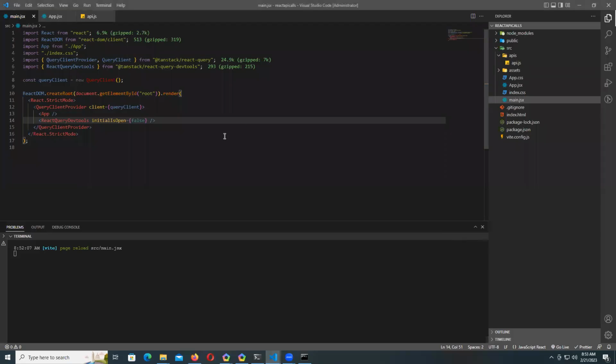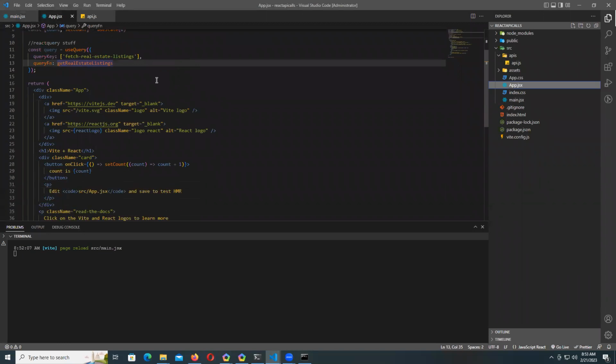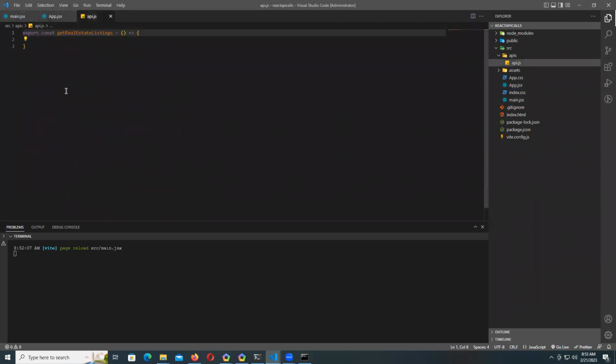Let's go to... so, see, in this one there's nothing actually here. So nothing is really happening.